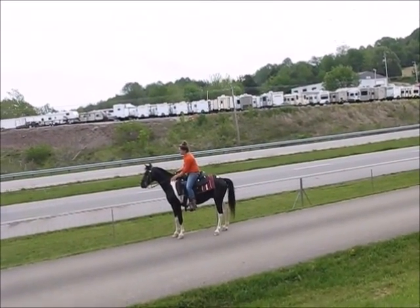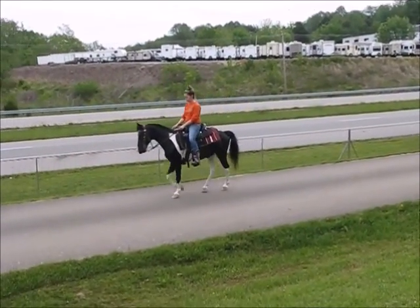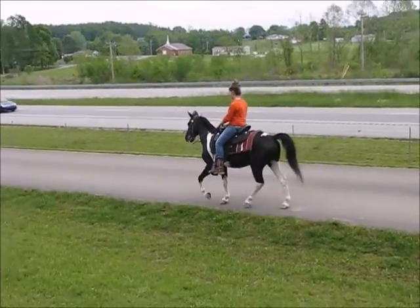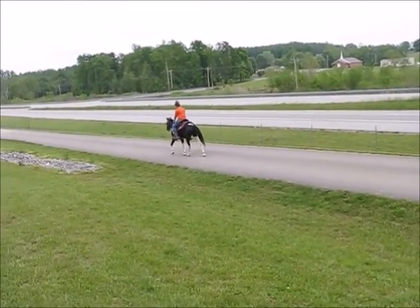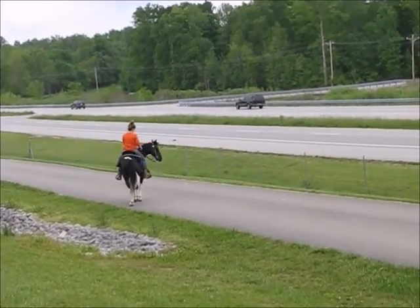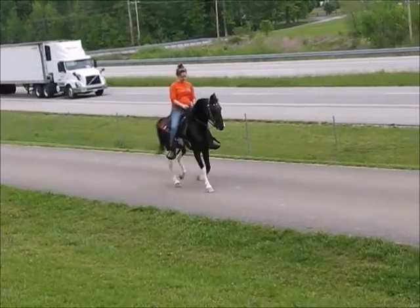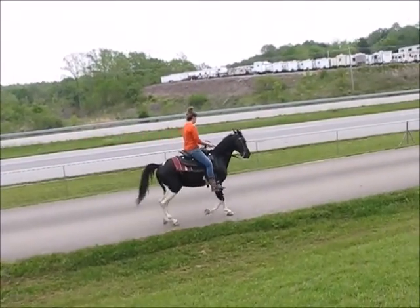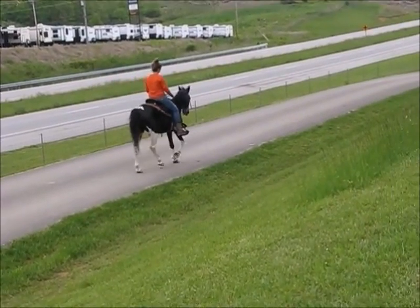You just can't find a gaited pony like him. Shorty is awesome. He will stop, stand, and wait as long as you want, any time you want, on a ride. He will stand to mount, mount from a mounting block, and when you mount, he will stand there until you tell him to move. He is a sweet, sweet horse — very affectionate, loves to be loved. Easy to bathe, floats right on the trailer. His teeth do need floating; we will be doing that this week. We're trying to get photos and videos while it's not pouring rain.